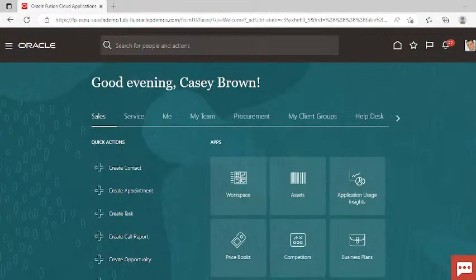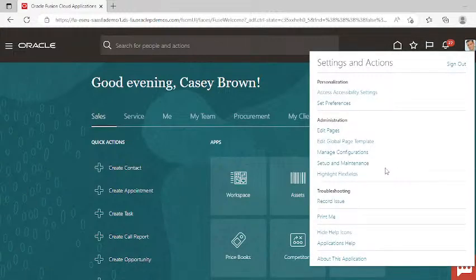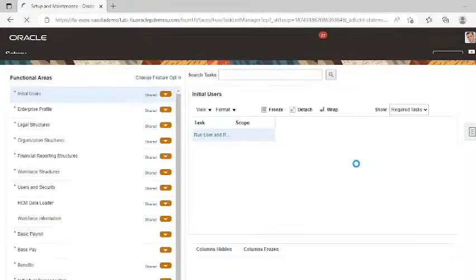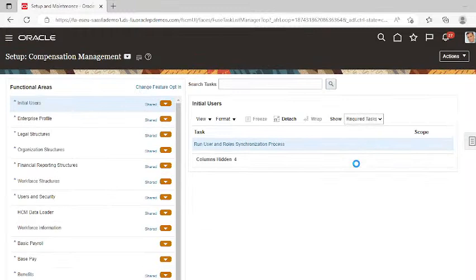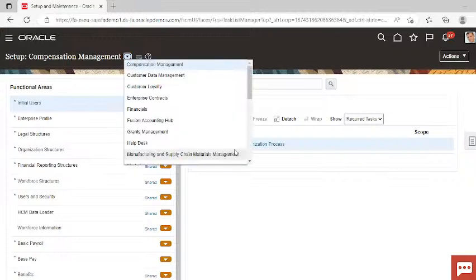Now go to setup and maintenance. In the setup area, select project financial management.